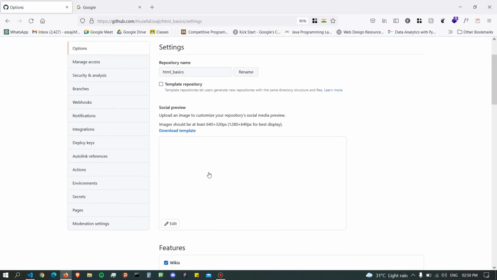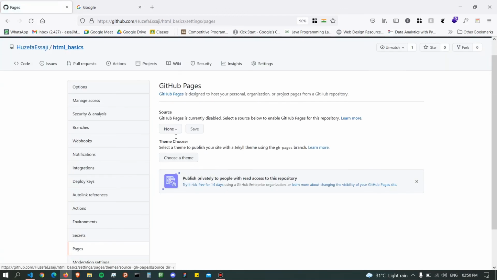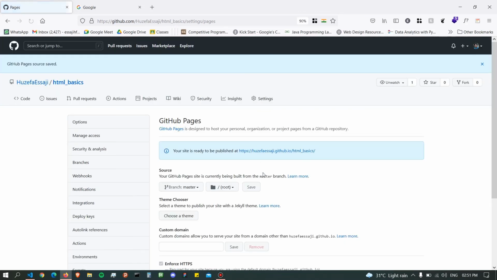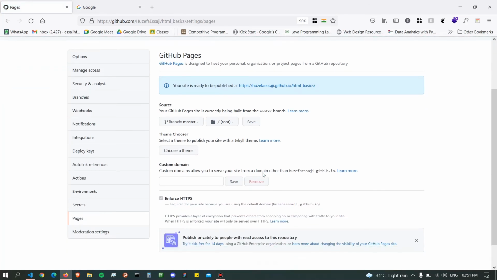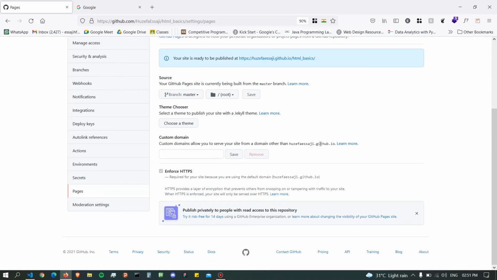Now let's head back to pages, master branch, and save it. Now your site is ready to be published at this URL. It gives you the URL, so you can share it with anyone to view.